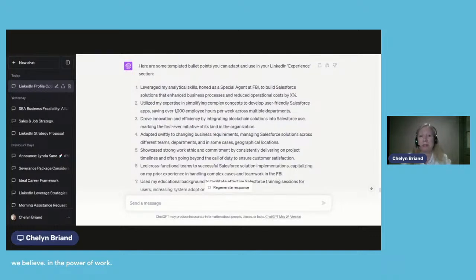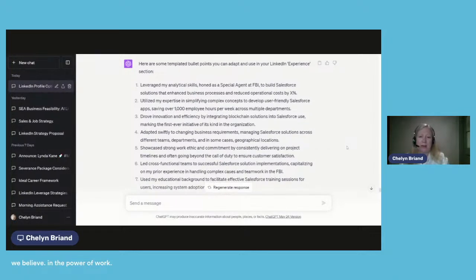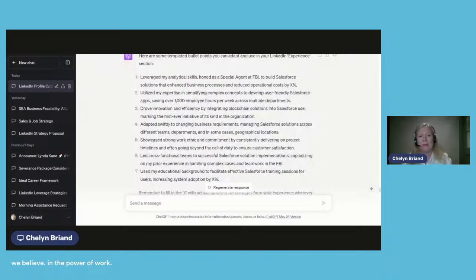But I thought this was really interesting to think about: how do you include these in bullets, and again in interview preparation. So in this case, it was, "Led cross-functional teams to successful Salesforce solution implementations, capitalizing on my prior experience in handling complex cases and teamwork in the FBI."